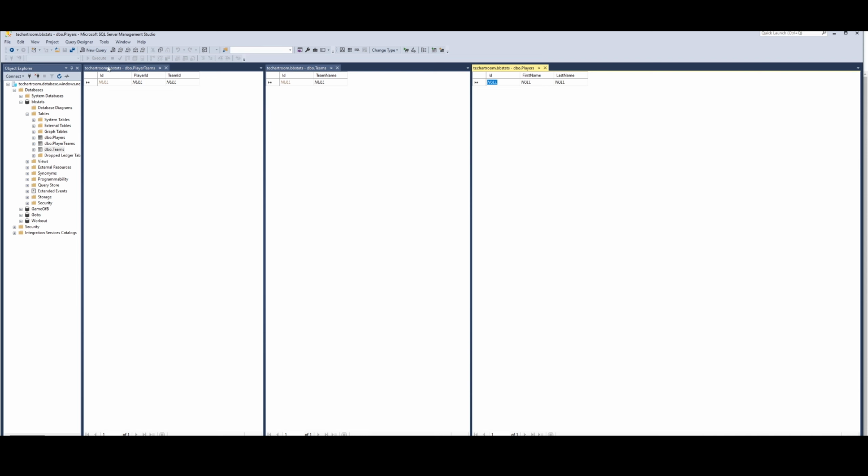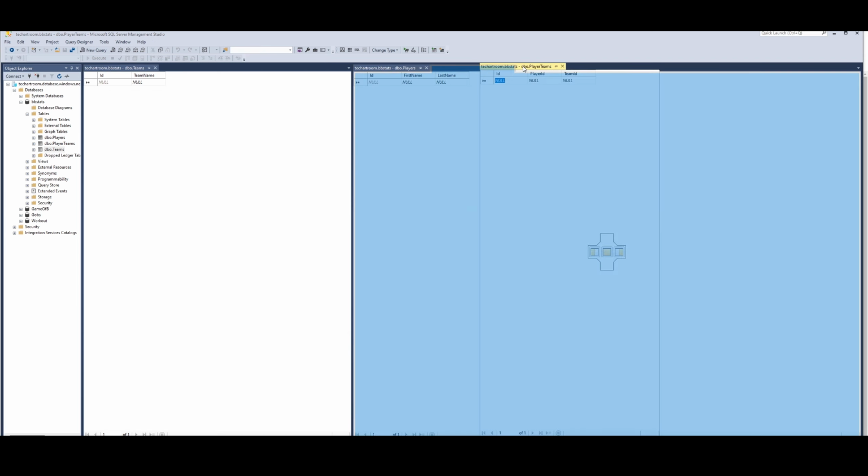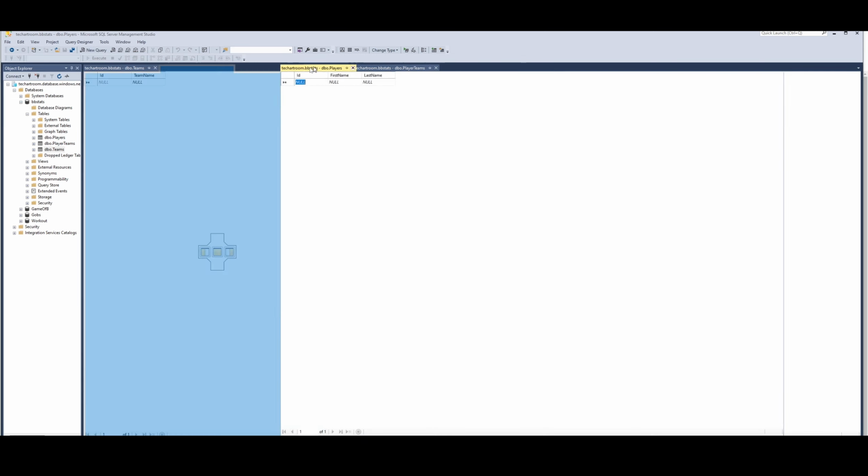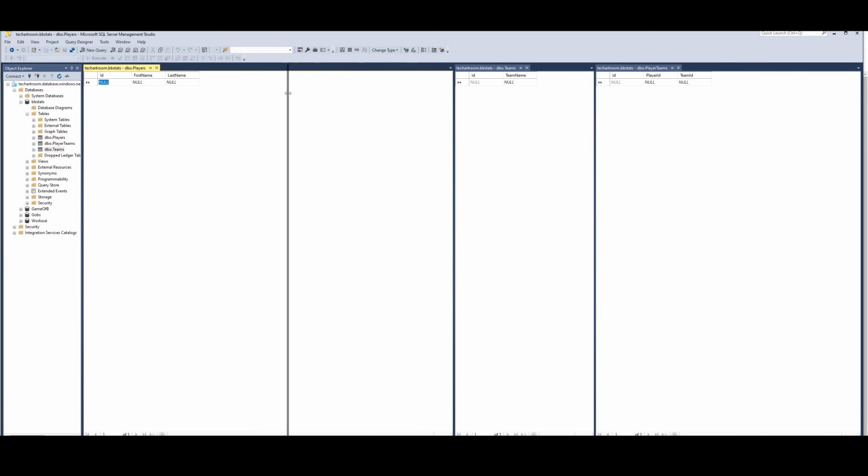Okay, let me put this one over here, and let me make some players first. We're going to make a player called Steven, and his last name is Mole. We'll make another player named Sandy, and his last name will be Marchie. We'll make another player called Greg Spectre, and one more player called Dexter Muscle. So we just have some arbitrary players that we made.